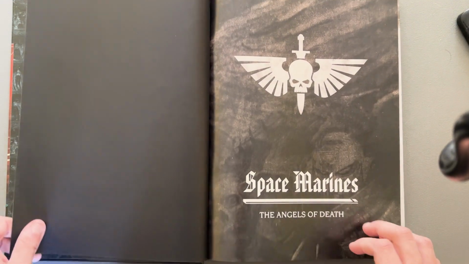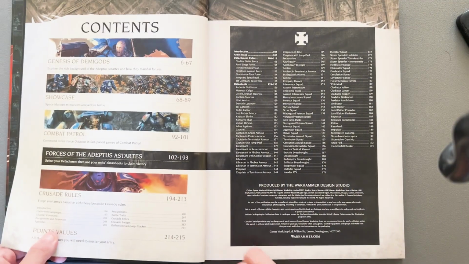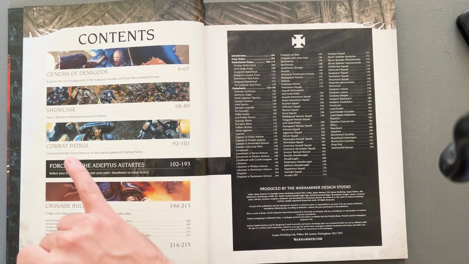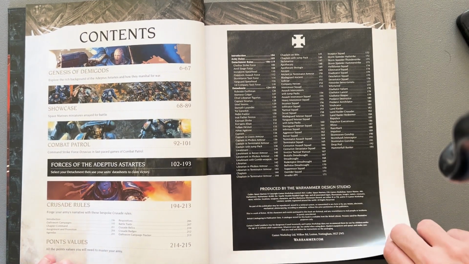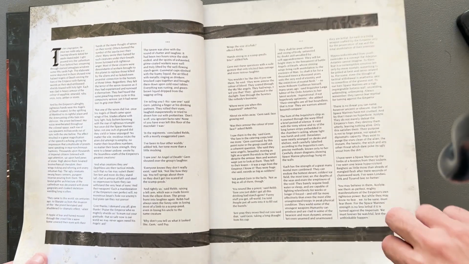So to begin with the Codex, we have some nice looking art pieces here. The contents page, now this is different. This is different because before we didn't have combat patrols, so that's going to be interesting to look at. All the lore stuff here, if anybody is interested.